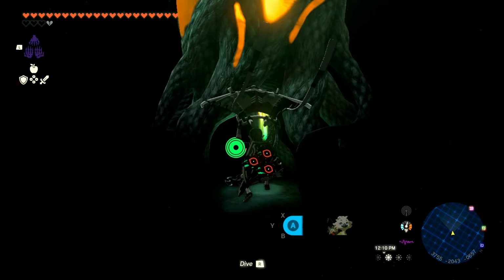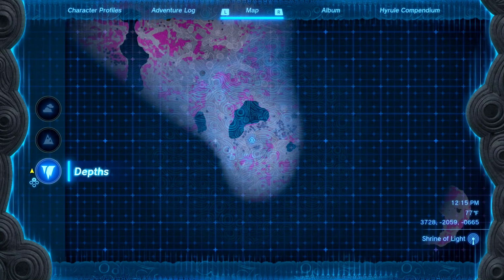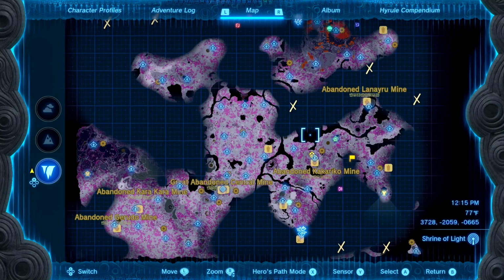Luckily, we discovered one at some place or another, the Kissy Hyam Shrine. That should light up a lot of stuff. Here we go. Nice. The light would dispel the darkness and brighten the surrounding area. So, where's the next place I can go that might have an X marks the spot that wouldn't be super crazy difficult to get to? I'm guessing this one. Okay, yeah, let's go with this one. I'll make a blue marker there.